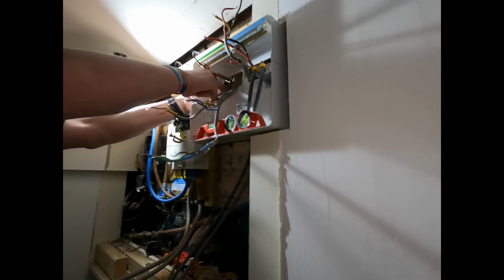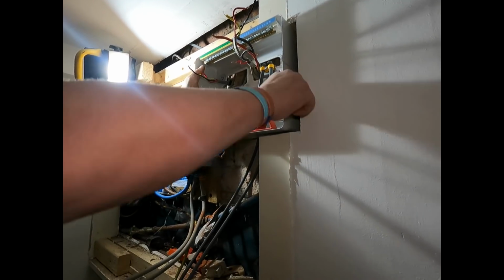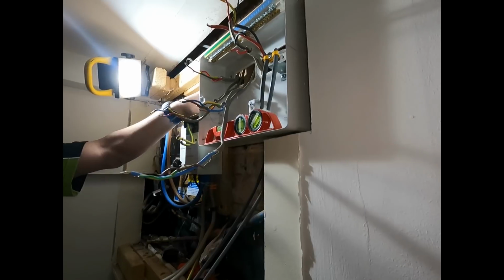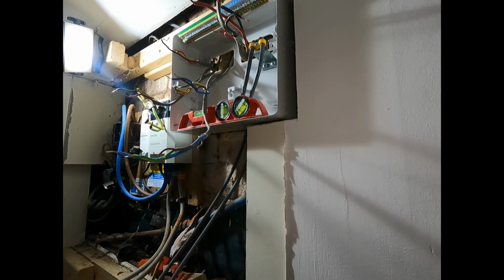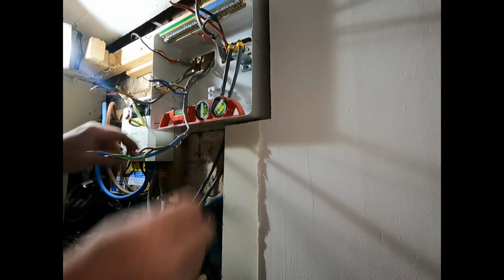Right, so as we can see, it's nice and sturdy in place now. Which took a while because one of the walls is falling apart. The whole house is rubbish, to be honest. Walls are falling apart. That is pretty straight, yeah.